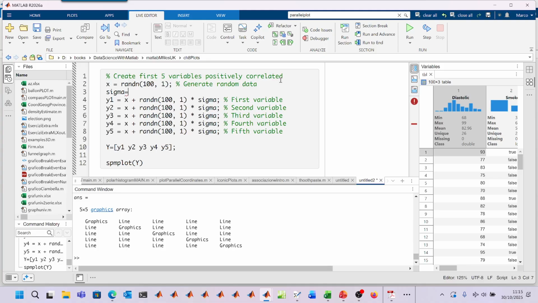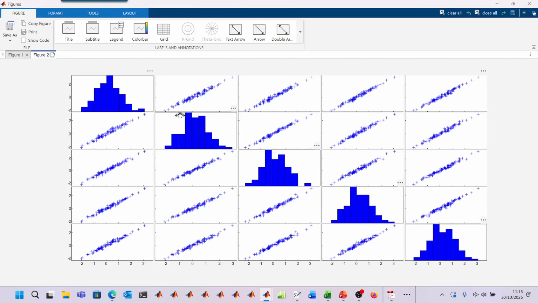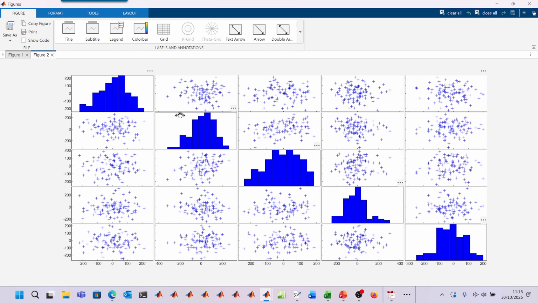For example, here if you put 100, what do you get? You can see that here random noise times 100 prevails on the x because you multiply by 100. So the noise here plays a very important part. Therefore, when you do the SPM plot, this is what you see.